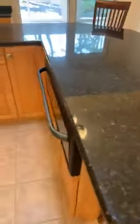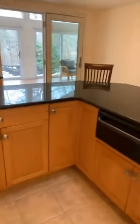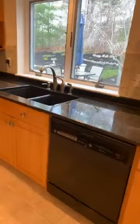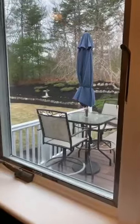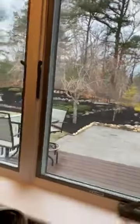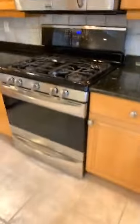So I just wanna make sure that you guys are getting all the information that you have from the kitchen. This has a beautiful large island area in here. Granite countertops, of course, a desk area in the kitchen. You have a double sink with a double window with these beautiful views of the backyard. I mean, how pretty are the grounds of this property? You have all the cabinets go all the way up to the ceiling. You have a stainless steel appliance.